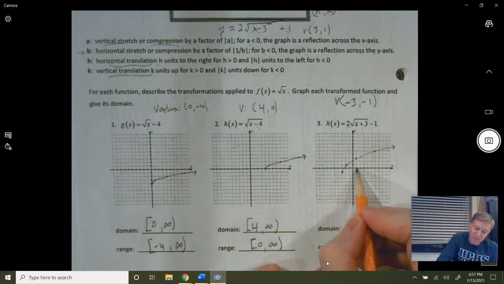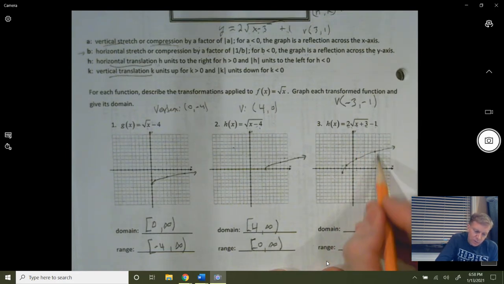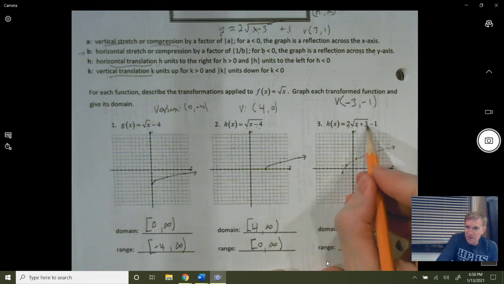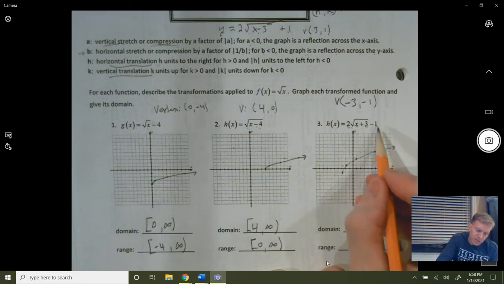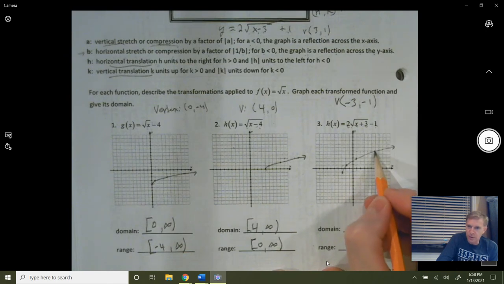Let's plug in the value of positive 6. The nice thing about this is, notice when we plug in a 6, we get 6 plus 3. That's a perfect square. This value over here was 1, 2, 3, 4, 5, 6. So when x is 6, 6 plus 3 is 9. We get a perfect square. Square root of 9 is 3. 3 times 2 is 6. 6 minus 1 is 5, and this should be up 5. 1, 2, 3, 4, 5. Perfect. So that works. So you can always double check your values.